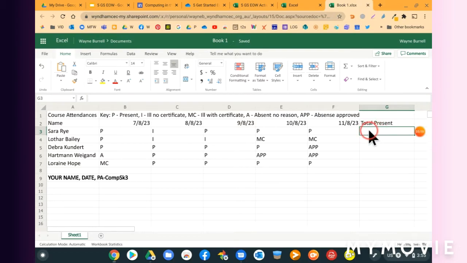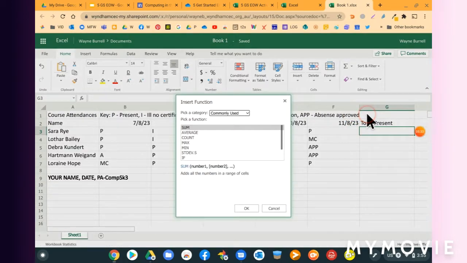Select where you want your answer to be. Now in your Home tab, you've got the Formulas button, or what they call the Functions button. I click the little arrow next to the Functions button, and the COUNTIF formula isn't here, so I've got to go to More Functions.